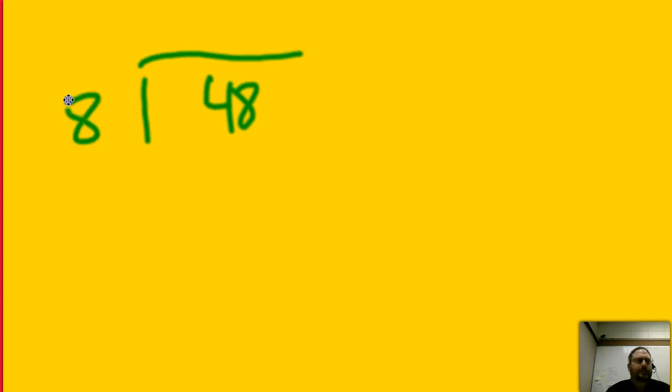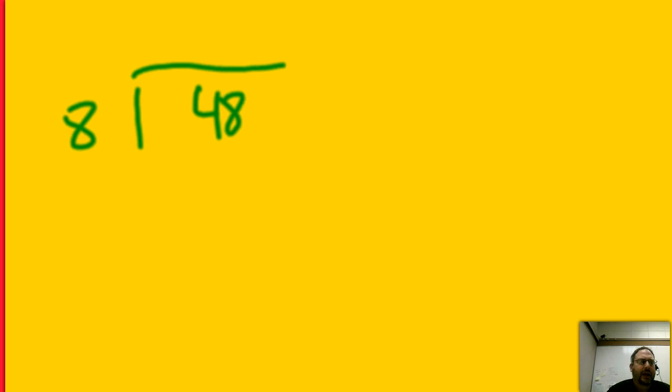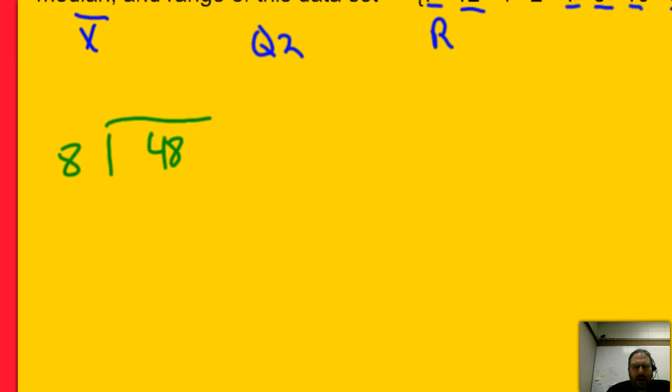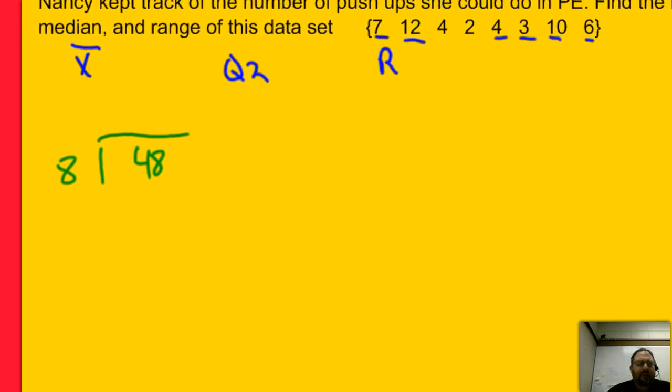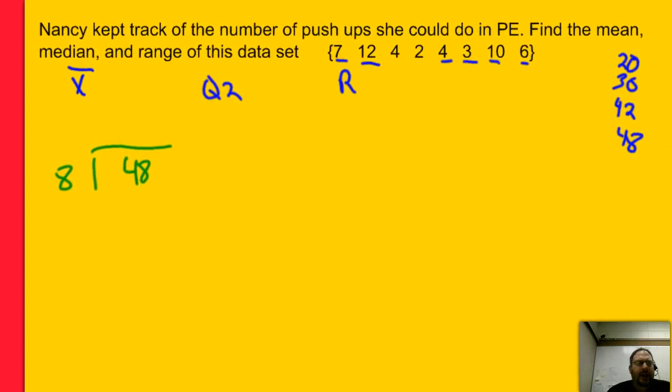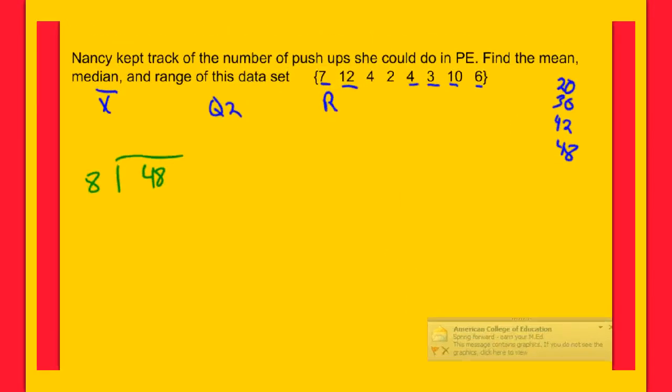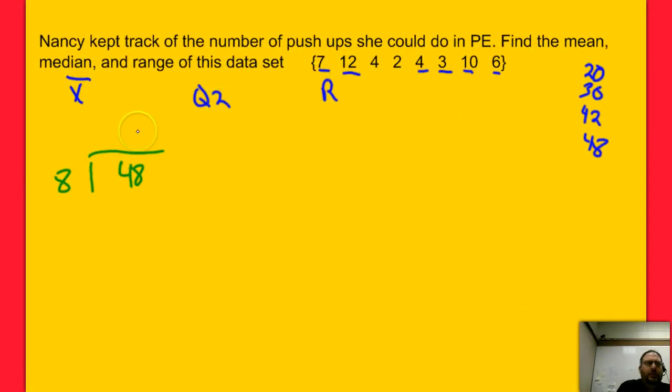So I'm going to take that 48 and I am going to divide it by 8. 48 divided by 8. At this point in time, I'd like you to pause your video and take 5 seconds. That's all you get. 5 seconds, divide 48 by 8, and then turn your video back on. Obviously, you should have turned your video back on, and after 5 seconds, you should have easily come up with the number 6. So our mean is 6.